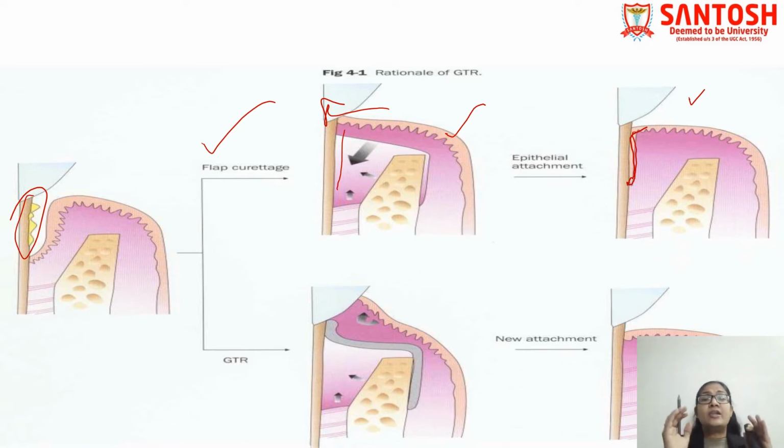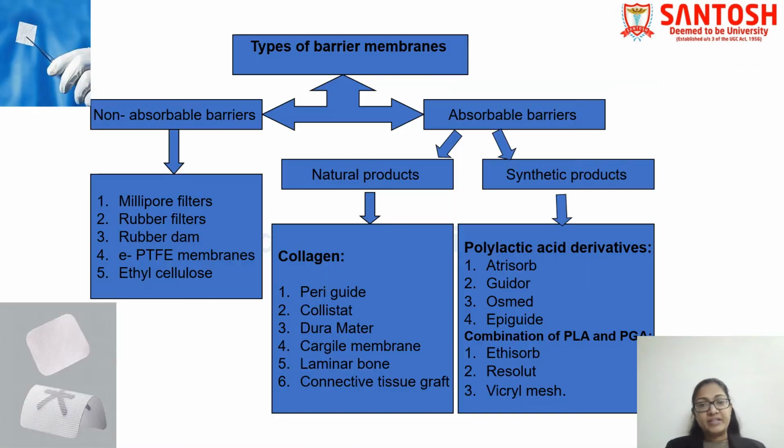Now healing by long junctional epithelium or by connective tissue or by alveolar bone are all modes of repair. They are not regeneration. So what we as periodontists target, or would love to have, is regeneration, not repair. If we want regeneration, we have to block this physically. So we have to place a GTR membrane and block this area so that epithelium and connective tissue cannot encroach into this space, and the periodontal ligament fibers and alveolar bone form their neat compartments.